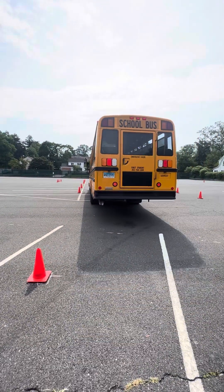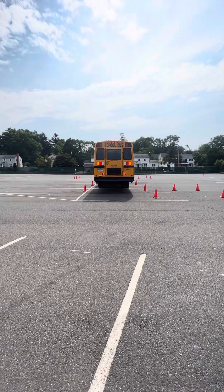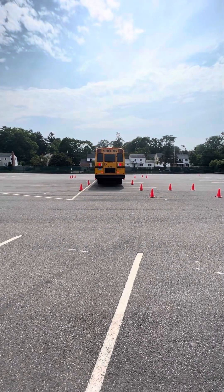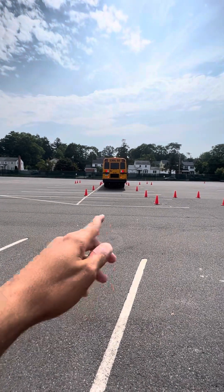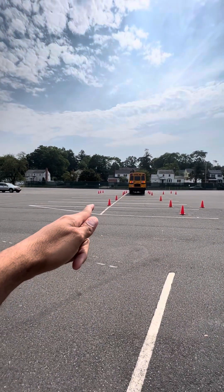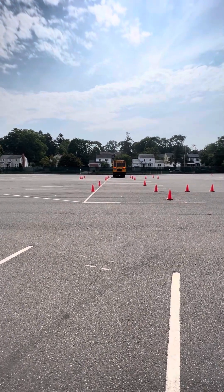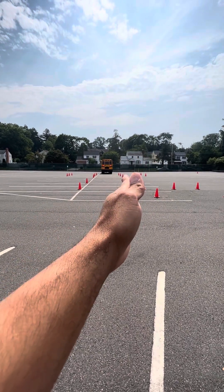It's a little easy, but it's not. You can easily hit one of the cones and you lose your test. And also the way he did it, he did a lot of moving with the bus just to park it on the left side. That's not right. You need to do like two moves. Bring the bus.